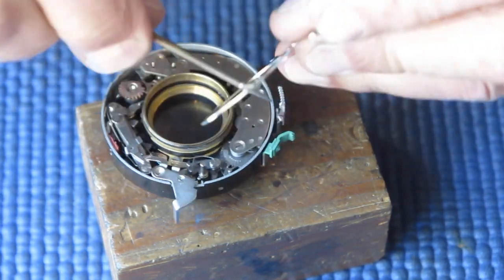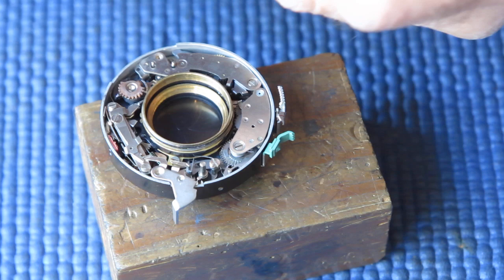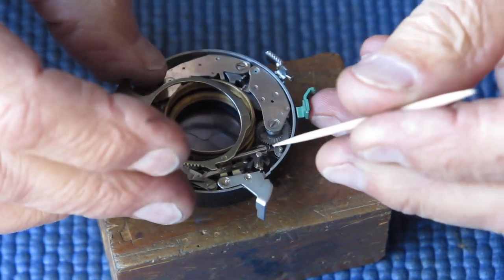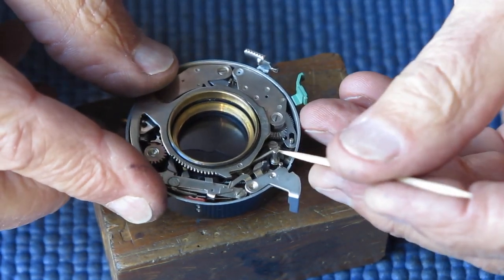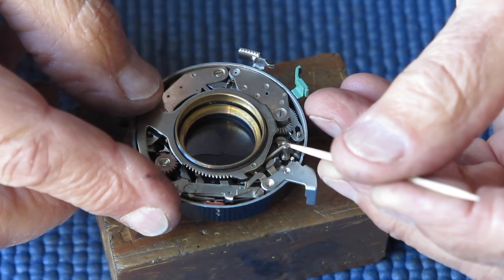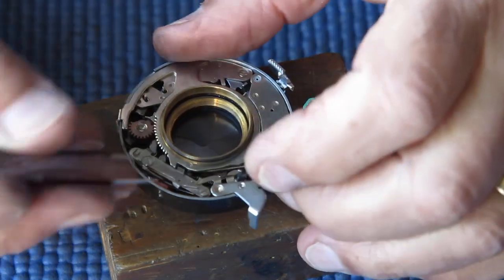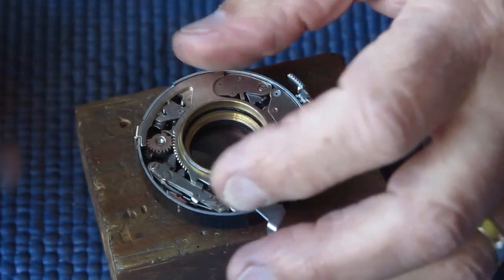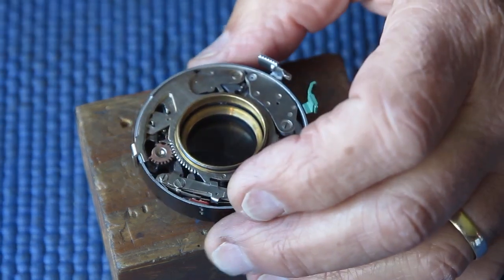Cocking ring, I want to rub some molybdenum paste around the inside edge and the outside edge. Need to hook that spring over its post, and the end of the spring is fairly open. It will hold there neatly when it's under tension. It's not enthusiastic to hold there when it's slack. Get this gear correctly coupled. That looks right.